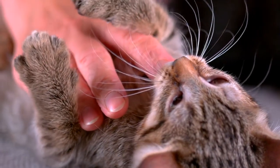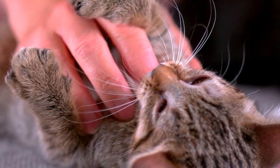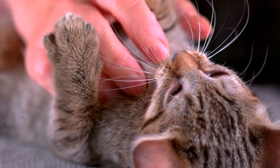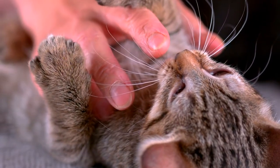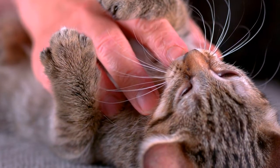It is also important to know that some extra fingers or toes do not fully develop. This can lead to problems like ingrown nails and injuries. An undeveloped toe can get snagged on items, clothing, and blankets, which causes pain. It is crucial to inspect all of a cat's fingers or toes regularly to ensure that no damage has been done.